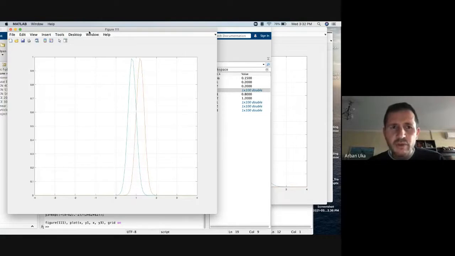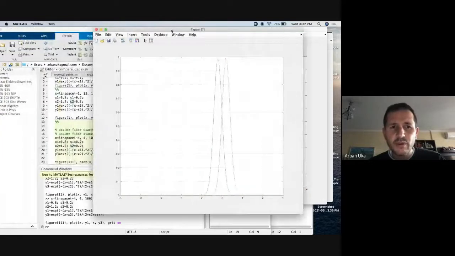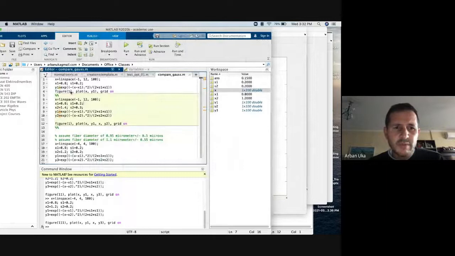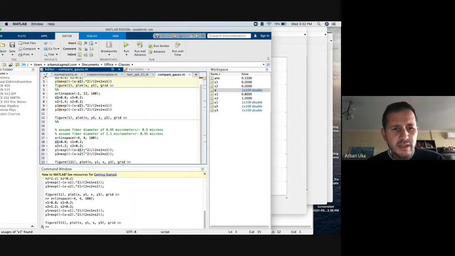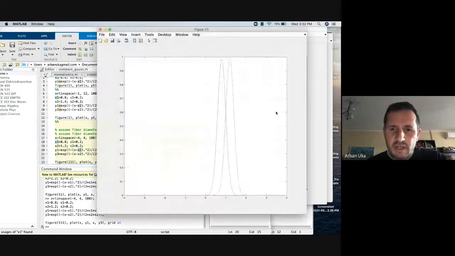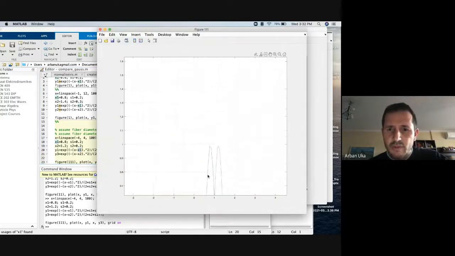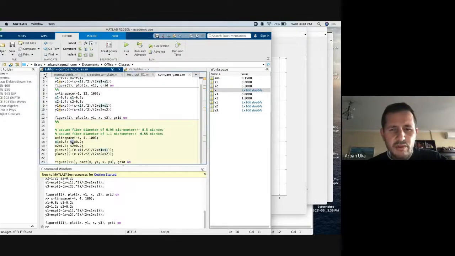So this is how we can compare results where we have the average value and the standard deviation provided. Now, in order to experiment a little bit with these codes, what we need to know is that in general, the Gaussian distribution of a data set can be described by this equation in line 3, or these two equations in lines 20 and 21. And x1 and x2 correspond to the center of this Gaussian distribution, which in this case is something between 0.8 and 0.9, as we can see from the center of these Gaussians. And the sigma, denoted here as s1 and s2, is the width of the distribution.